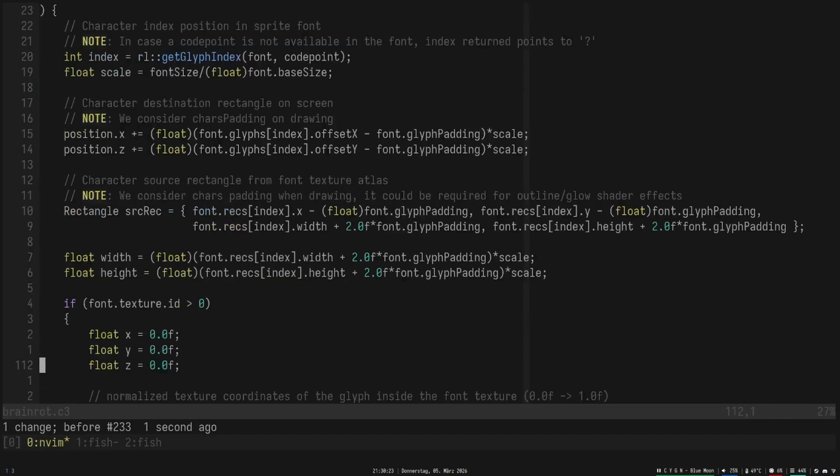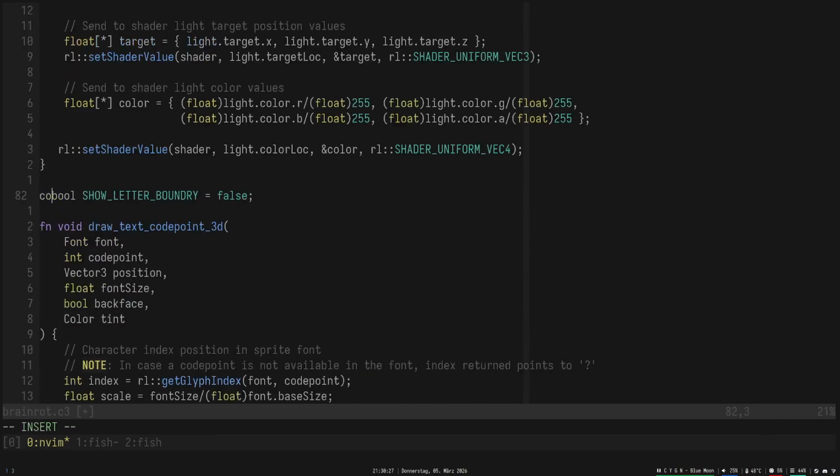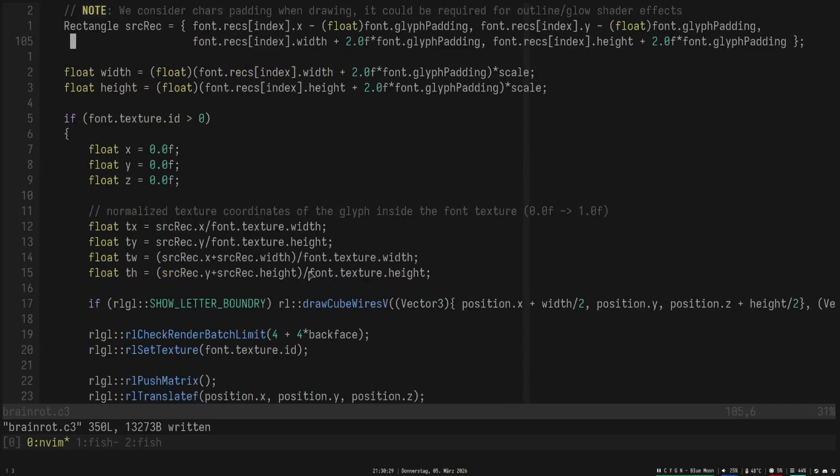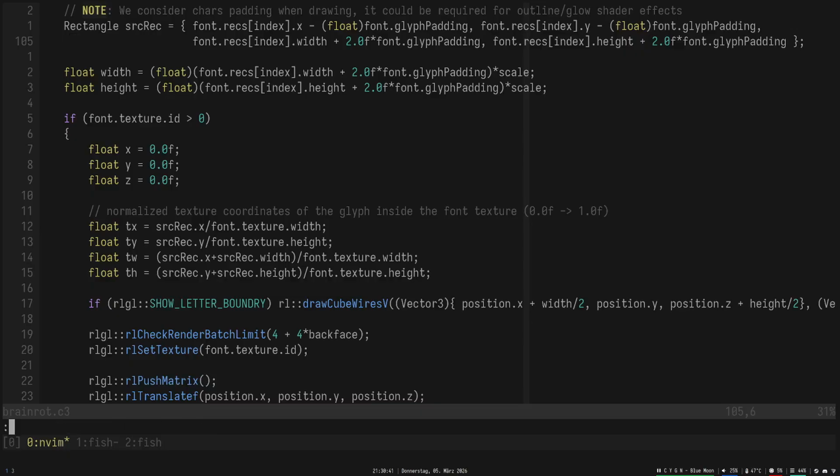Let's actually put it right before the function that we're creating. This guy. Okay, and then it didn't like, not possible to multiply int by bool. Really? What, line 122?